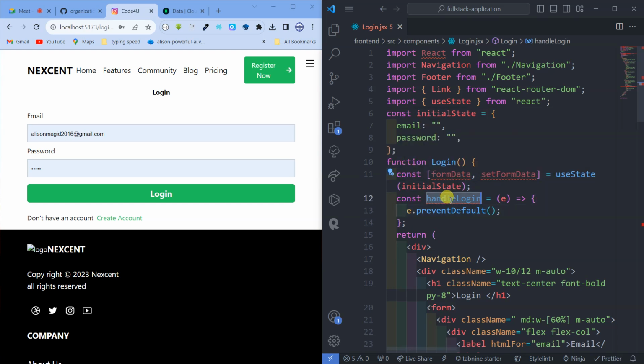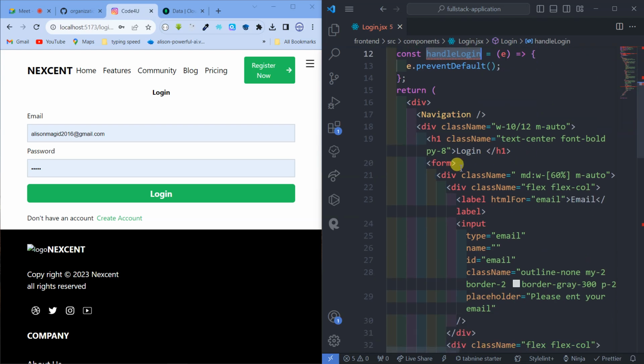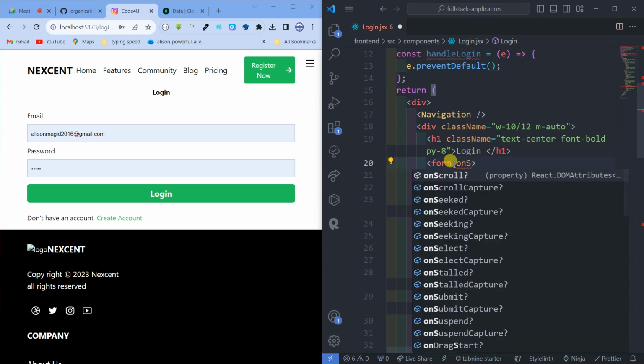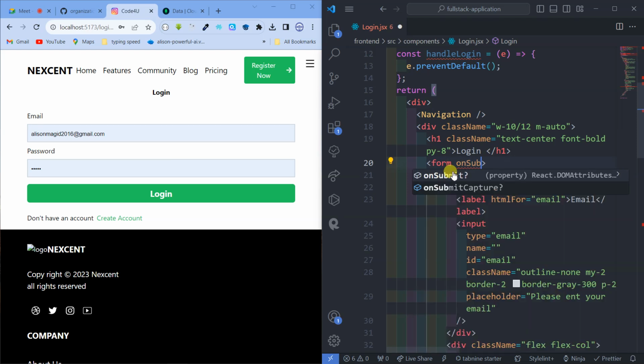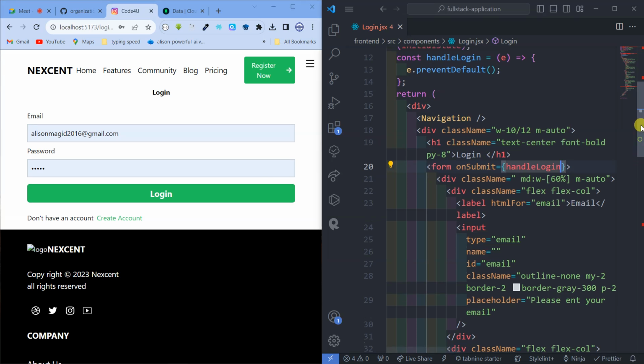And then take this function, when we click on our submit, then it will happen. Go to the form. Inside form here, you pass onSubmit, is a special prop, or attribute. Pass this one there. Now if I click on login, no refresh, I'm okay with this one. Good. Next, what do we do here?